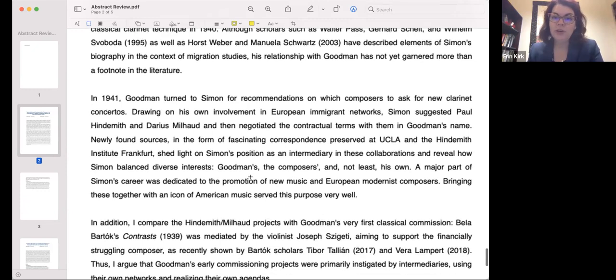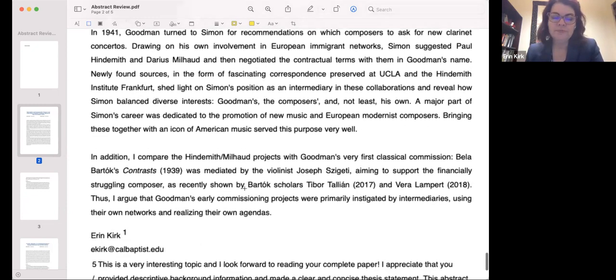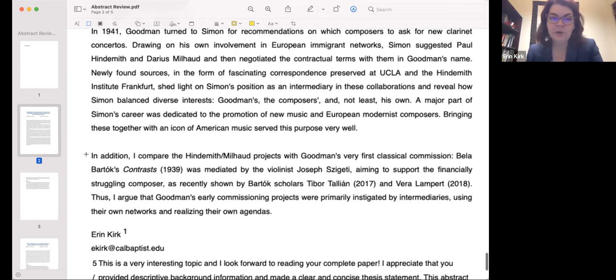All right, and this whole paragraph, by the way, I'm just going to jump ahead because it is really interesting background information, but it ends up being a little bit too long. So let me scoot to look at this last paragraph.